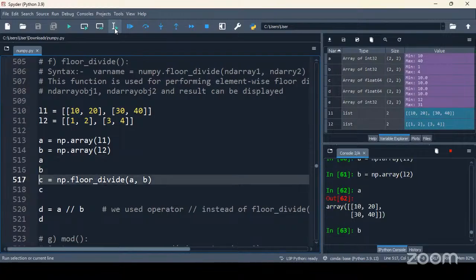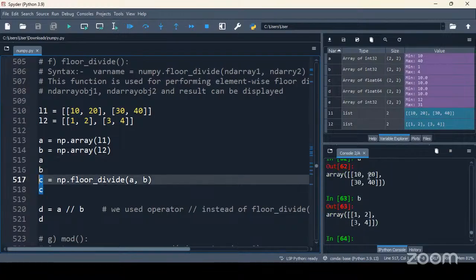So here are my two arrays: 10, 20, 30, 40 is array A, and 1, 2, 3, 4 will be part of array B. Now, when I say np.floor_divide, I am using the floor_divide function from NumPy. What am I passing to the floor_divide function? I should pass two n-dimensional array objects. See, the syntax is to pass two ndarray objects. So I'm passing two ndarray objects.